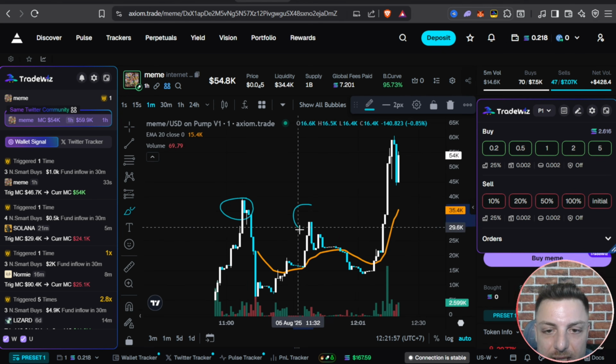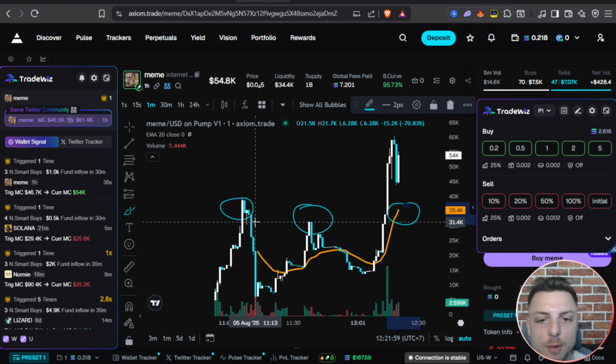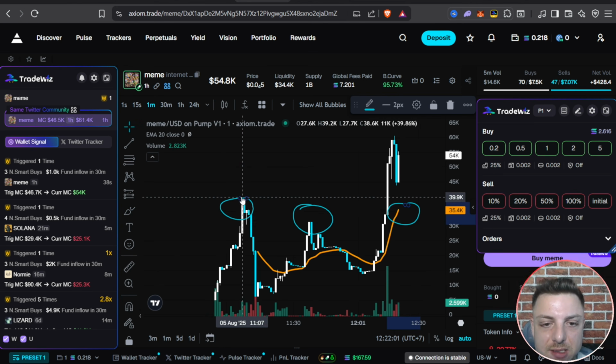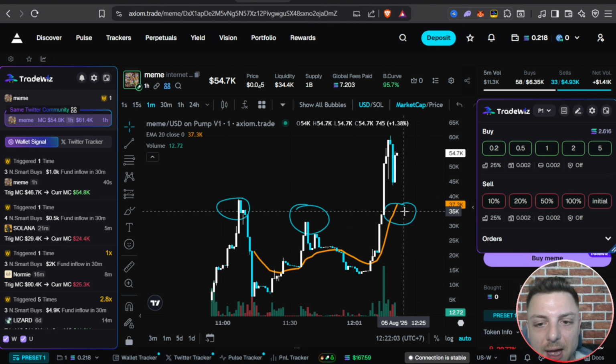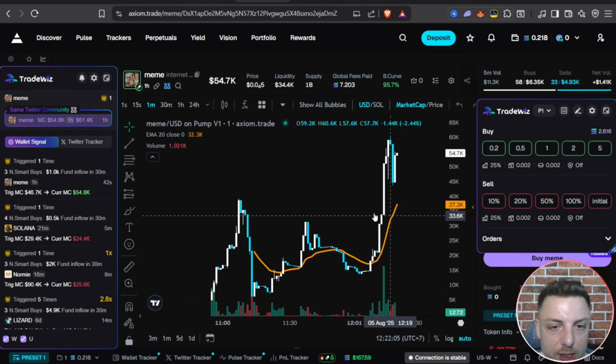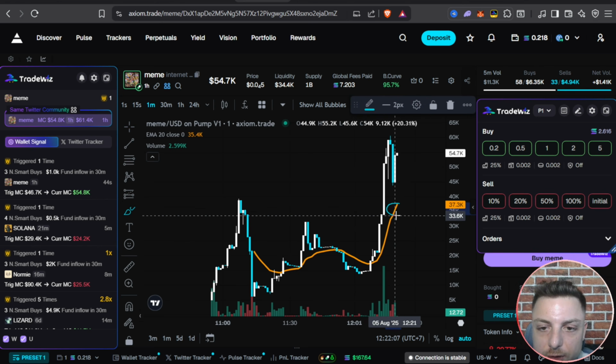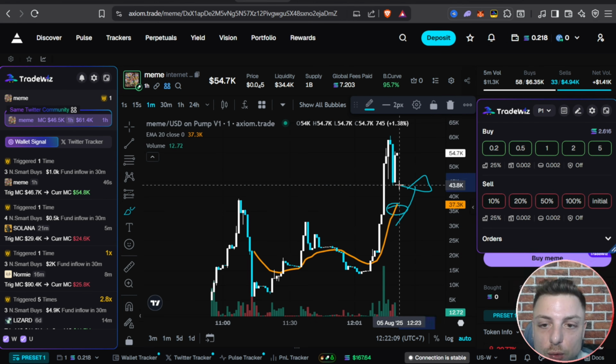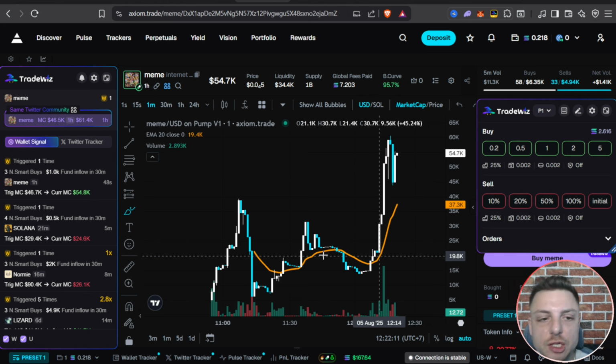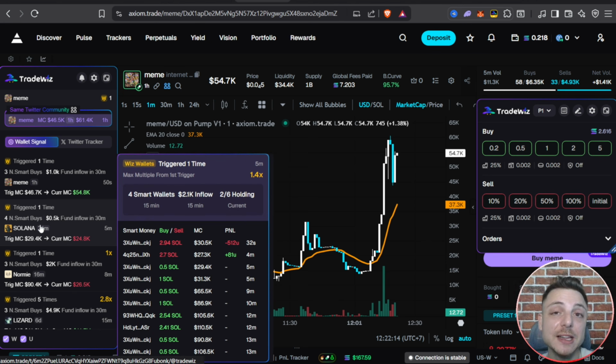Potential trade retest at this old all-time high, because these initial resistance levels act as support. But not only that, you see using that same EMA strategy, waiting for a retest of the overall average price, then look for that continuation, because it's clearly showing here using TradeWiz. So we're getting those free signals, but those free signals are coming from smart money wallets, saying that overall there's a lot of smart money coming in.